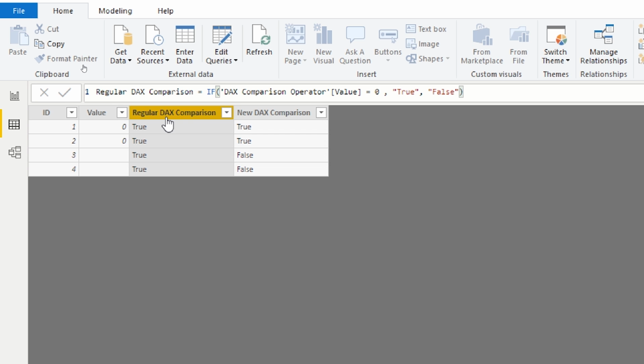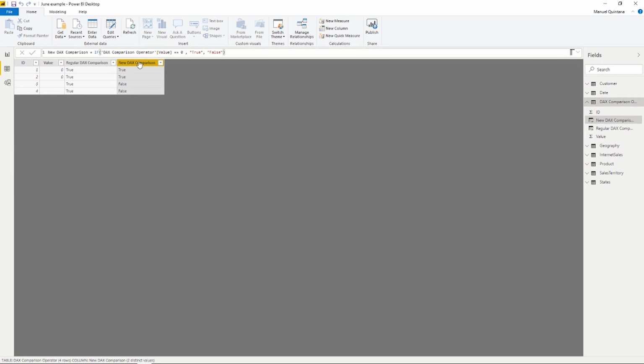Interesting. Well, we have a new operator now. And that's why we're seeing a little more realistically the approach we see here, where we have true, true, false, false. And it is simply using this double equals operator sign. Okay. This is basically taking a more specific approach to zeros and blanks. Right. So it actually does recognize a 0 as a 0. It recognizes basically that a blank is not a 0. Correct. That's essentially what we're getting there. Exactly right. Very cool. Yes, that's a nice, easy one.